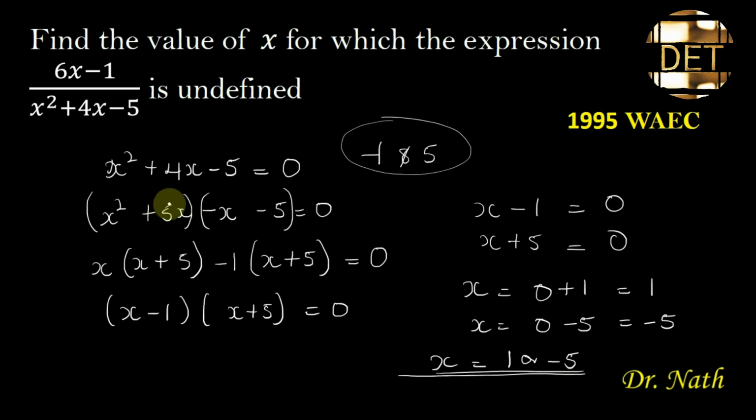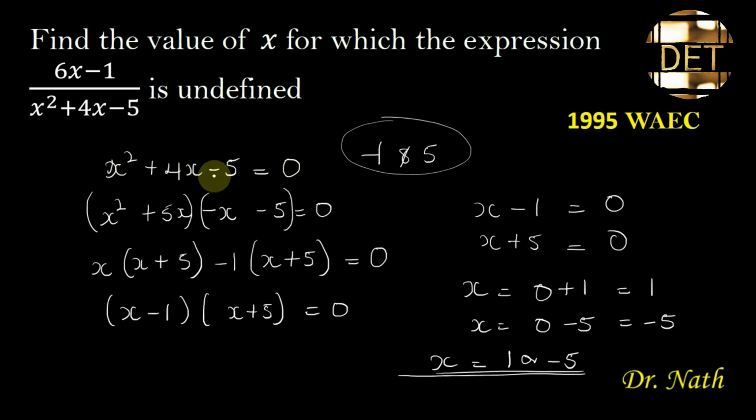the next thing to do is to resolve the expression to find the value of x. And if you look at this vividly, you will know that this is a quadratic equation, because the highest power of your unknown variable here is a square. A quadratic equation is any equation whose highest power of the unknown variable is a square. That is what defines a quadratic equation. So for the fact that the highest power of the unknown variable x here is x squared, that makes it a quadratic equation. So we're going to use the factorization method to resolve this equation.